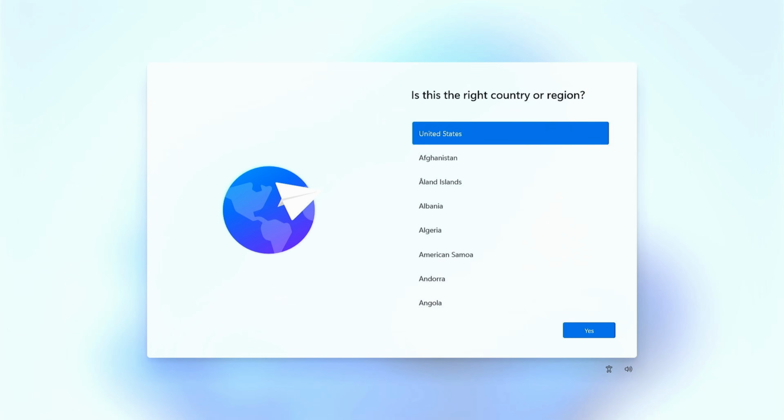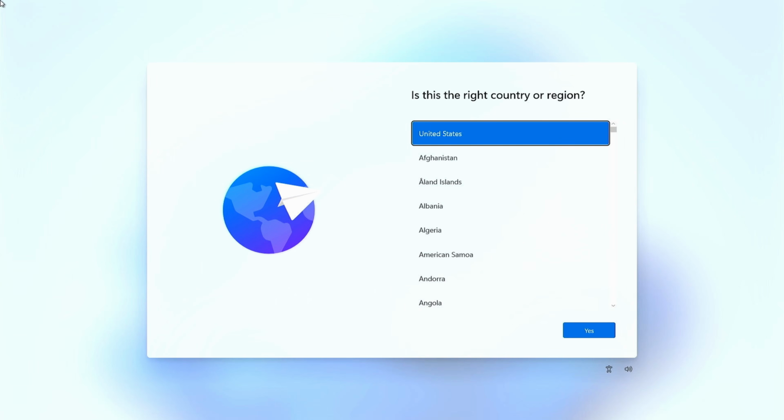If all goes well and a few reboots later, you should eventually end up at this initial setup dialog, asking you to select your country or region. If you have your PC connected to the internet and you're okay to use a Microsoft account, you can just continue here. If, on the other hand, you prefer to use a local account instead, or have a machine which is not connected to the internet, you need to go through an extra step. Otherwise, you cannot continue without internet or that Microsoft account.